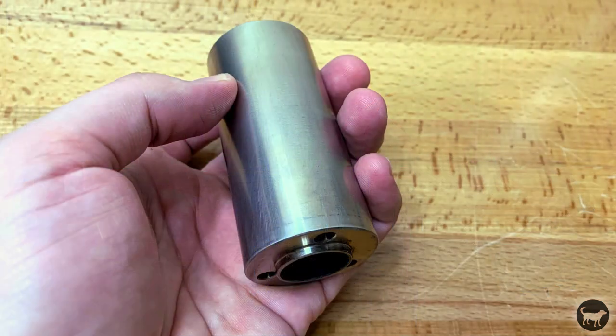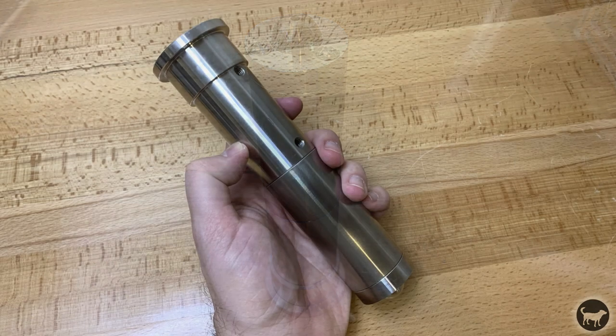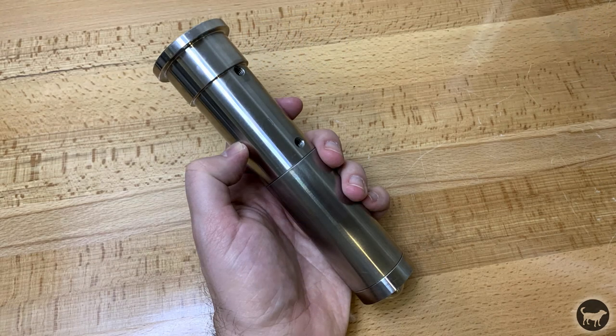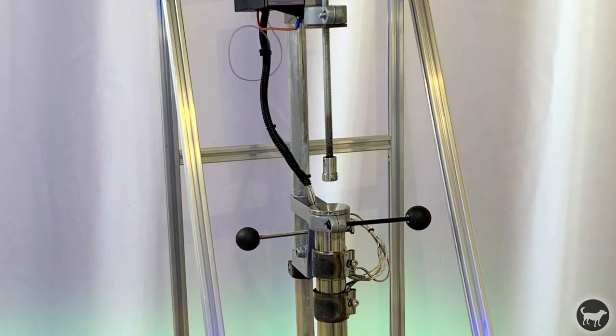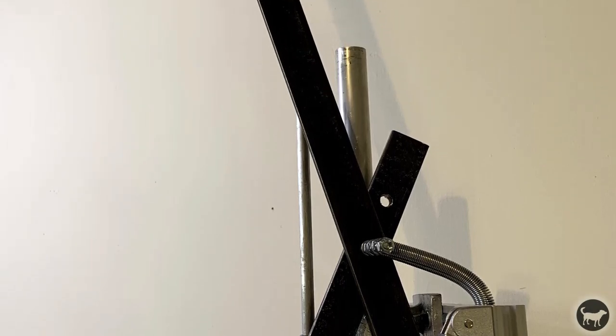The Mark II was created by bolting an extension to the existing heat chamber. Because of this, it was necessary to increase the height of the machine. To achieve this in a safe and rigid way, I created a frame out of pre-cut aluminum extrusion and also replaced the pull-down handle to increase the strength and pressure of the machine.